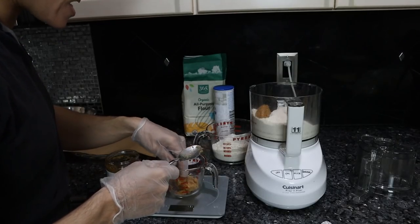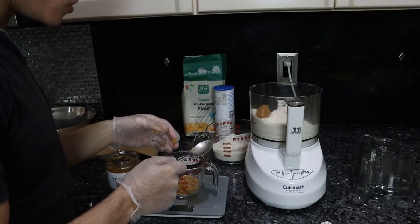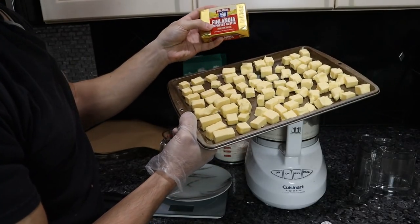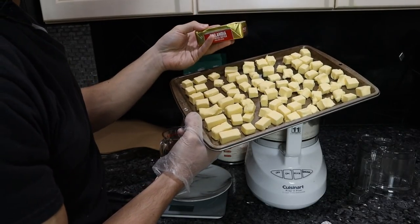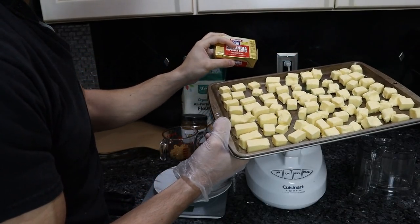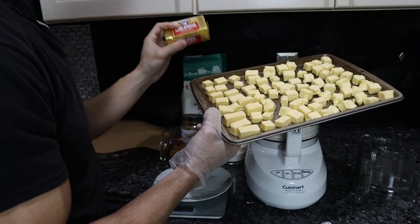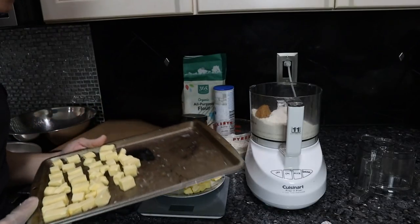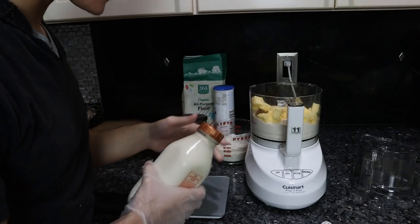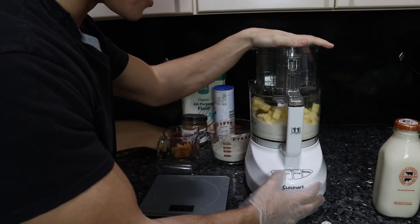Nature's glucose is not nearly as sweet as typical sugar because glucose has a much milder flavor, so you could add double or triple the amount and it still might not be as sweet. This butter is Finlandia from Frankie's Free Range Meat — conveniently it's 227 grams per block, which is the precise amount needed for each pie crust. So we have flour, sugar, butter, and salt in the mixer. I have my ice-cold milk on standby and we're going to start blitzing this up and then pouring the milk in.